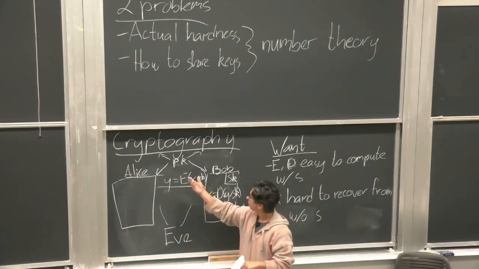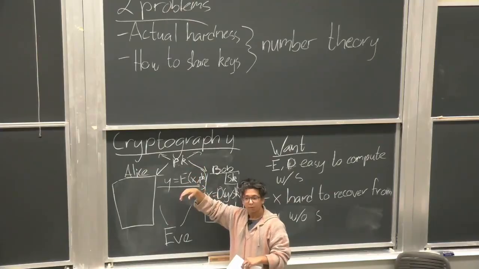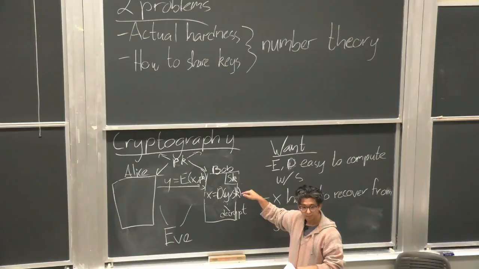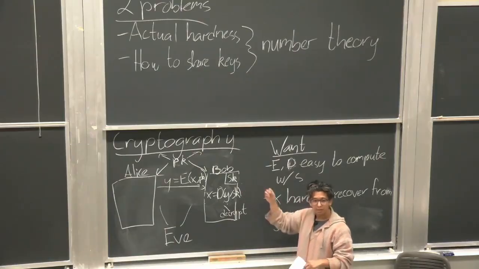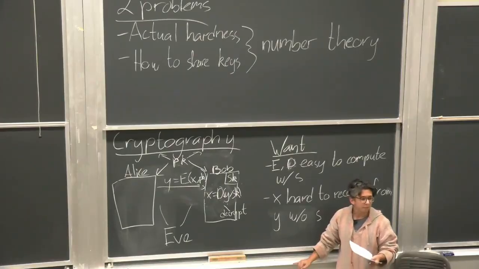But there's this kind of thing where you can have a public key out in the world so that only Bob can decrypt with the corresponding secret key. If you just looked at this definition to begin with, it might seem kind of impossible or improbable. Like, how would we do such a thing?